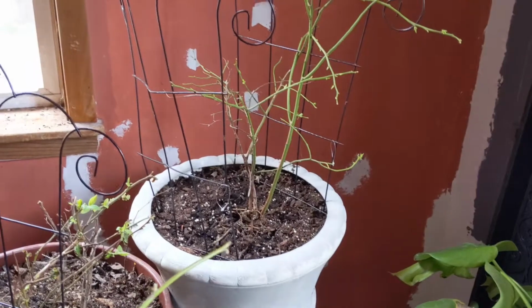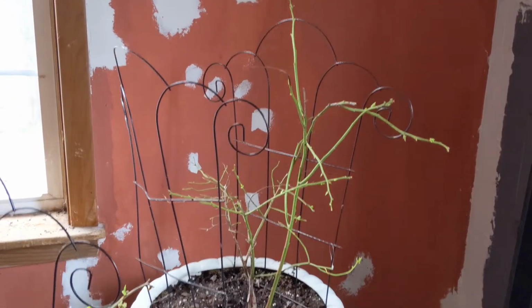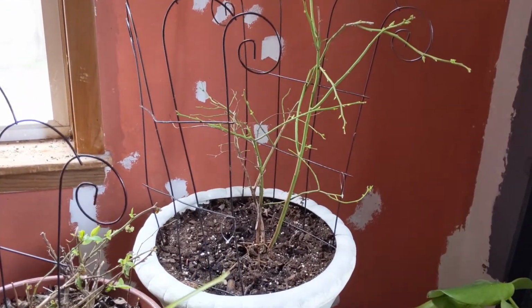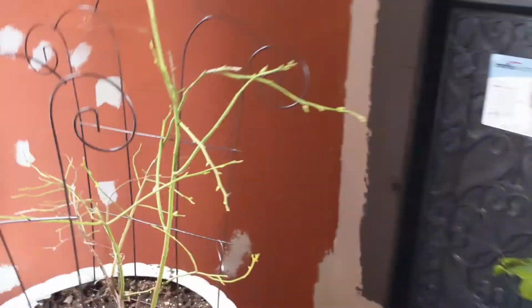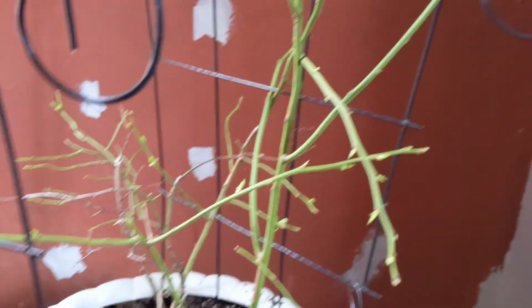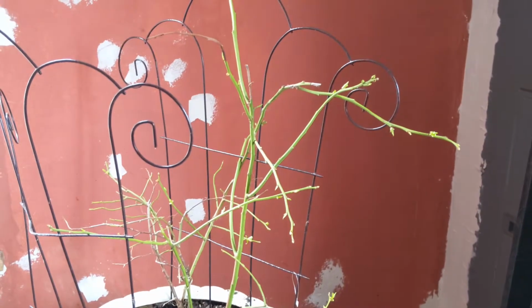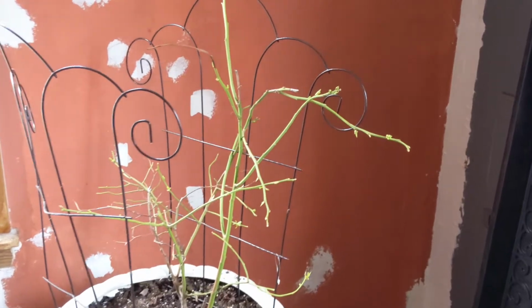This guy is my oldest blueberry bush. He's got to be almost 5 years, maybe this is his 5th year, but so far he's just coming back to life. I'll try to scooch up a little bit, but you can see he's starting to put out his new little leaves. I got maybe like 5 blueberries off him last summer, but each year we get a couple more, and that's what we like.